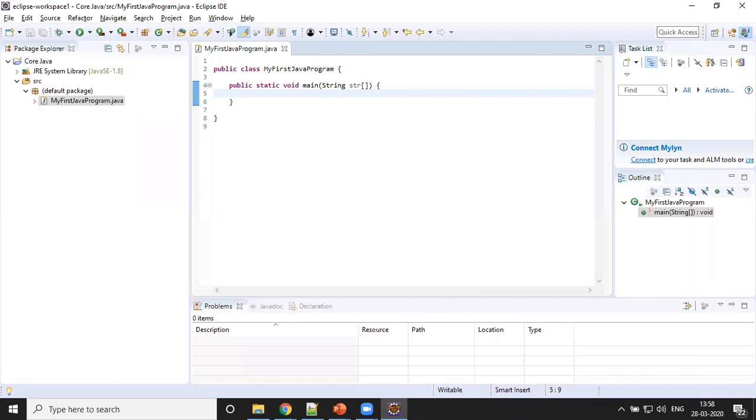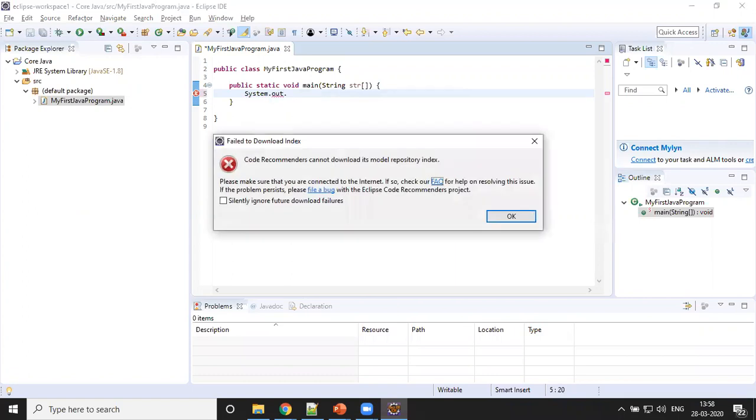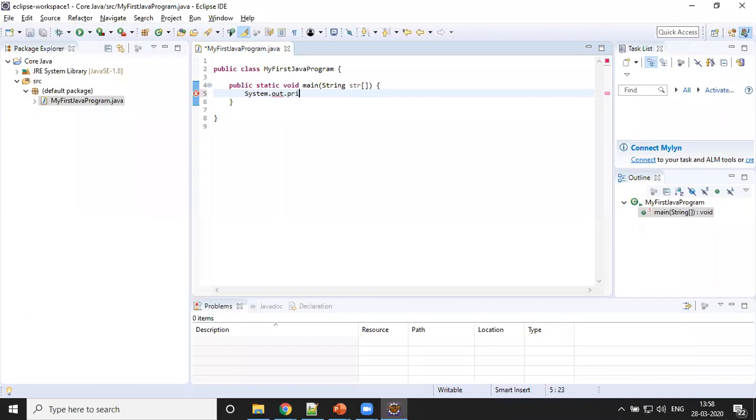So inside this main, simply type System dot out dot println, and inside this, in the double quotes, type hello world.